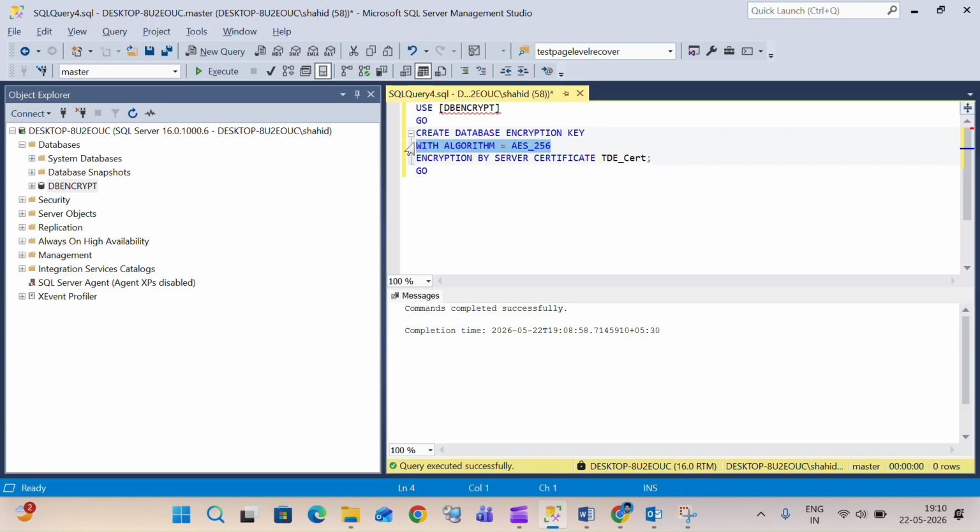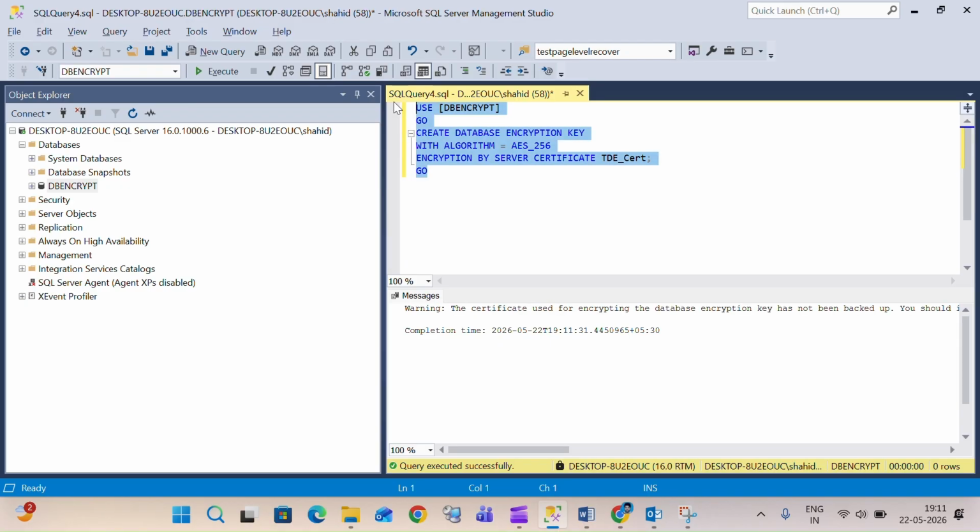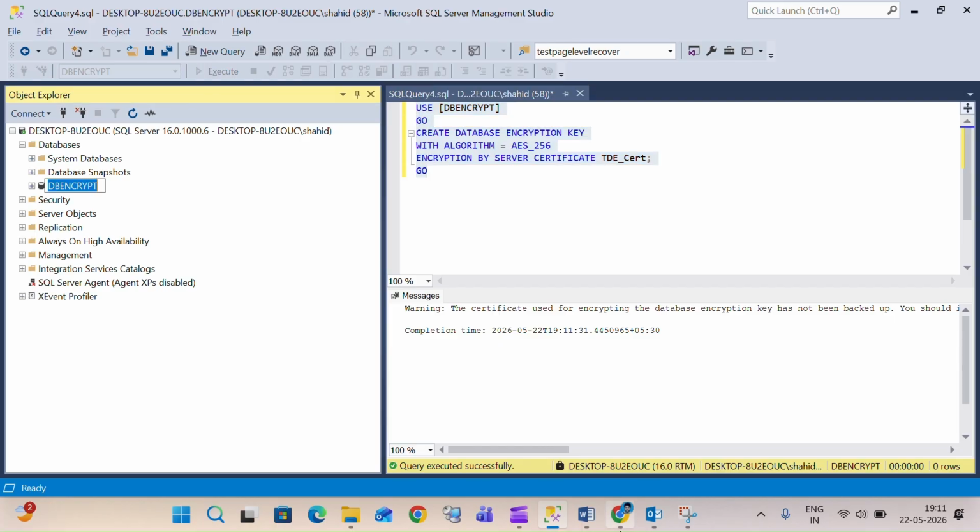As you know, Microsoft also recommends using the AES 256 algorithm, so I will be using this only. The command is: use DB Encrypt, create database encryption key with algorithm, encryption by server certificate TDE set. Inside the database I am creating one encryption key. This is the meaning of that. Now I am executing this. It has been created on this database.